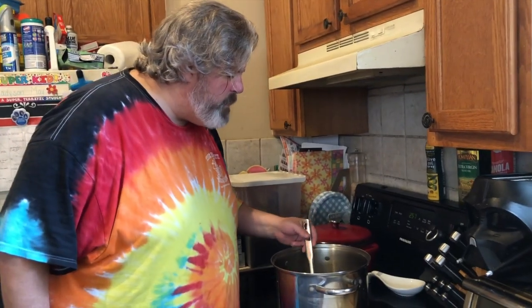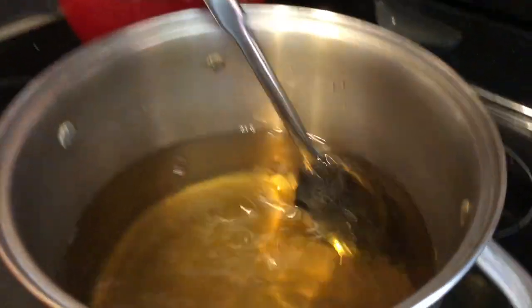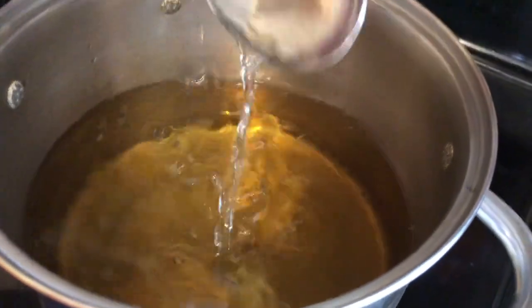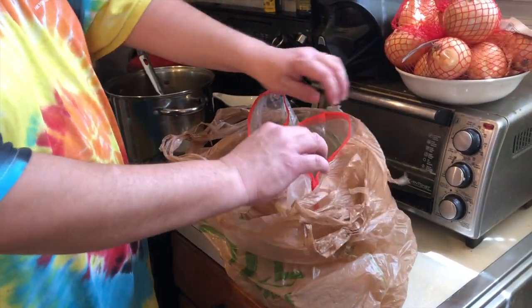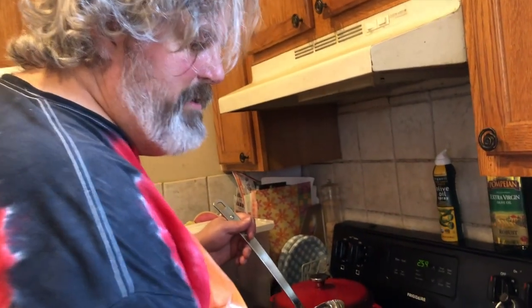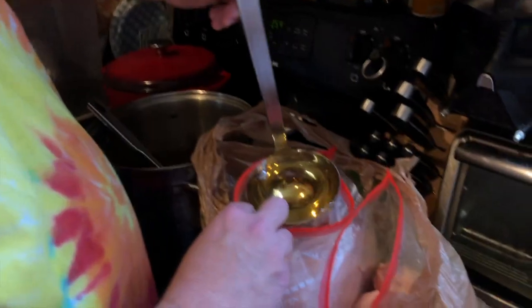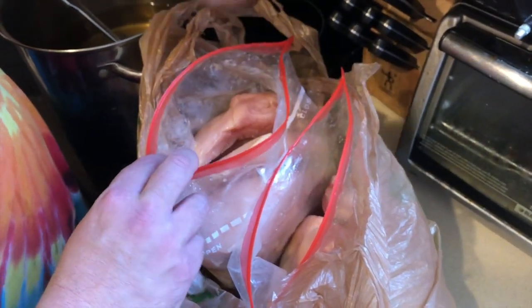And here we are at about half an hour after letting everything just sit and dissolve. As you can see, it's clear and smooth, so our brine is ready to go. I got 2 outer grocery bags to keep it from leaking, and then 2-gallon storage bags. I put the dark meat in one and the white meat in the other. Take the brine and very carefully ladle it into each of them. There we go. You just ladle it on until it covers all the chicken.